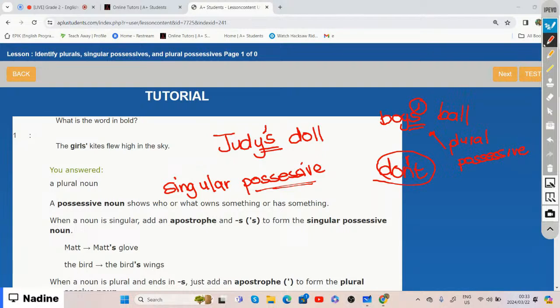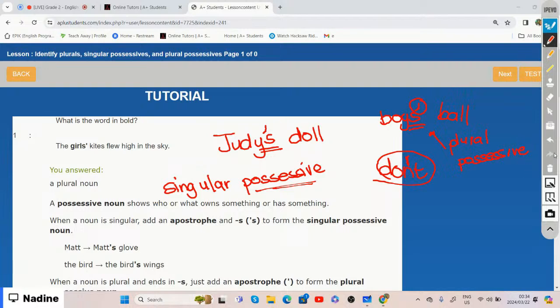As soon as we add an apostrophe and we're referring to two or more people or things, then it is a plural possessive noun. Anything that shows that someone or something owns something or it belongs to someone, then we say it is a possessive noun, whether it's singular possessive or plural possessive. But if it doesn't show that someone owns something, then it's either just a singular or just a plural noun.